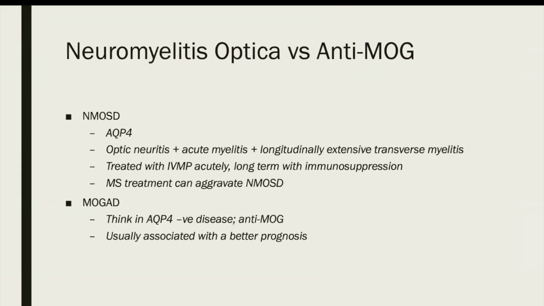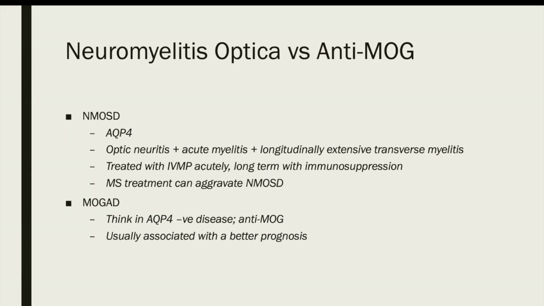When you want to think about neuromyelitis optica disease in terms of differentiating it between MS and this, usually you've got a patient who's presented with optic neuritis, maybe a myelitis, and they also have a transverse myelitis of the spine. So it doesn't affect the brain in the way that MS does. It's more spinal, and then your optic nerve. And the way to think about these diseases is, like I said, there's a lot of overlap.